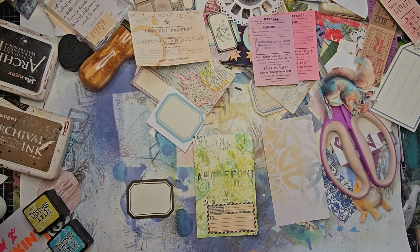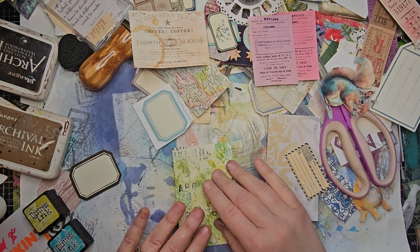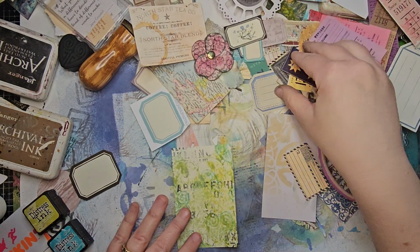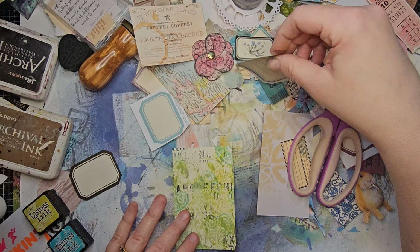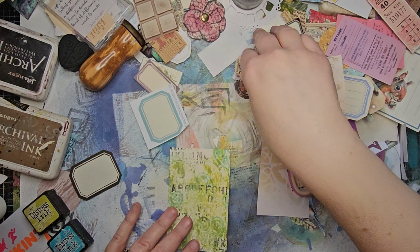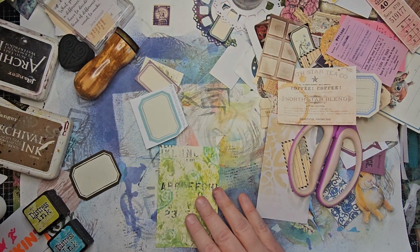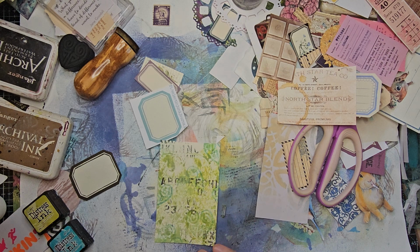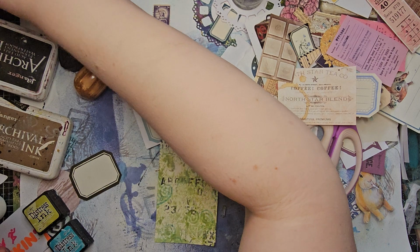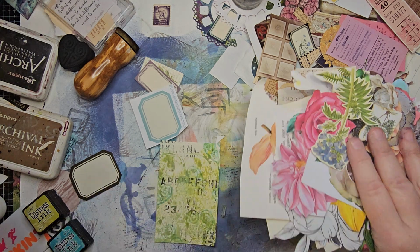Any more small birds? What? Oh, let's see. No, none of that, none of that, none of that. Oh, butterfly? I haven't even looked at the butterflies. The butterflies, oh, or the flowers. What, the stack of flowers is right here. I forgot I had flowers. Totally forgot flowers.